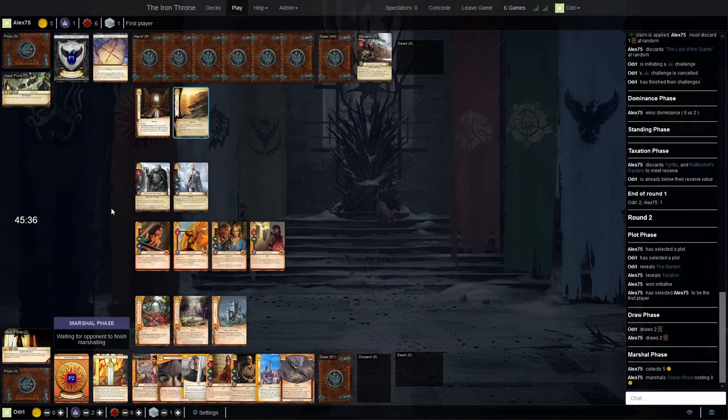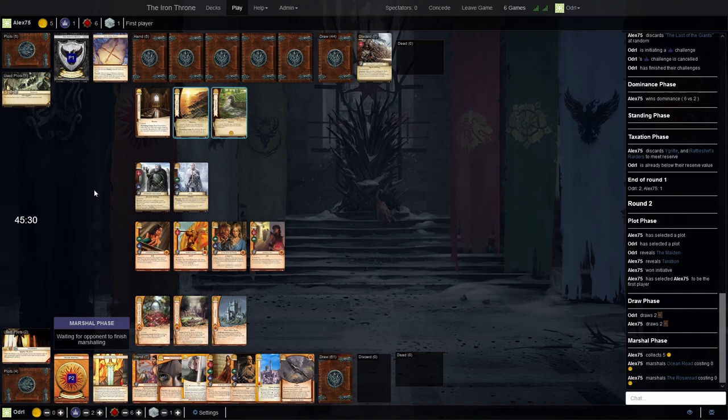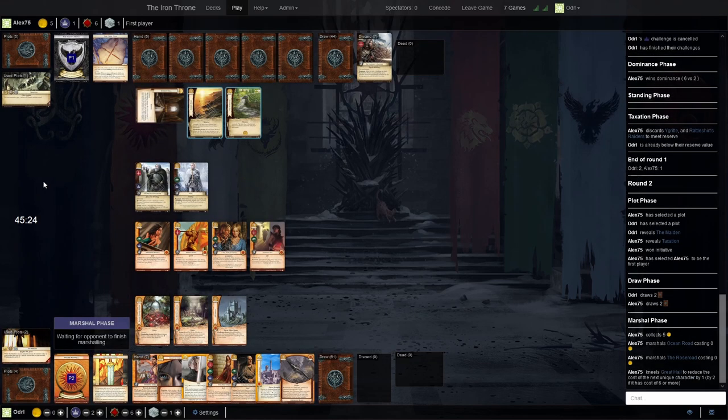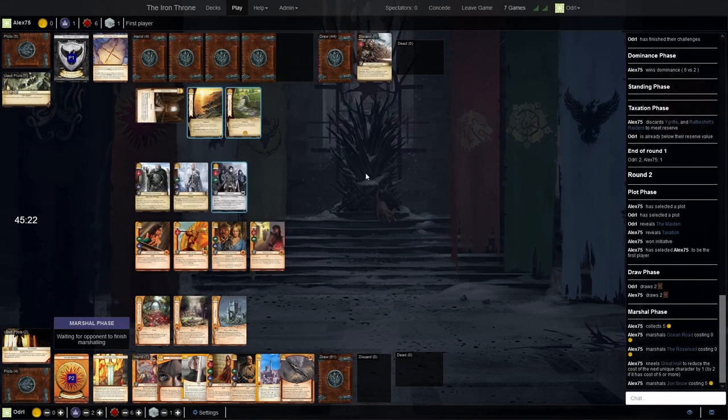Succession. Now that could be just the highest gold plotter. It could be that my opponent has a bunch of limited stuff, yeah. Okay, so it makes sense to use that King's Road then, if you have taxation in two locations.